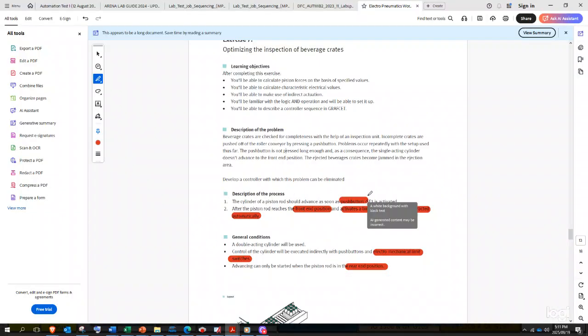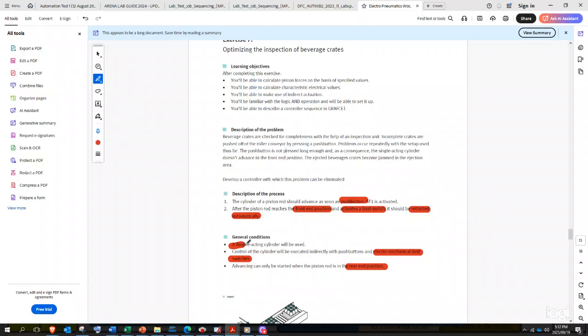The question says the piston rod should advance as soon as the push button is activated. After it reaches the front end position and activates a limit switch, it should retract automatically. It does that. The rear end limit switch is on this side. Advancing can only be started when the piston rod is in its rear end position. So we were able to achieve these requirements.